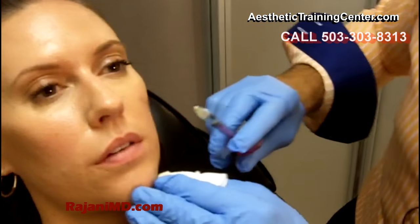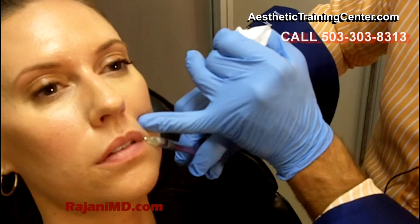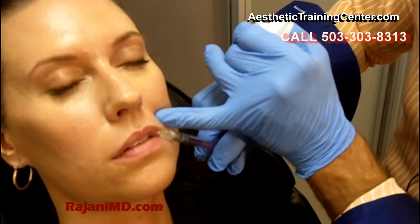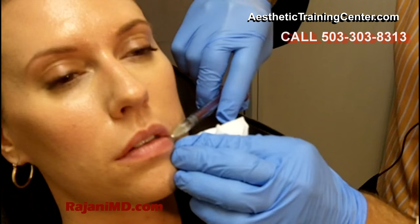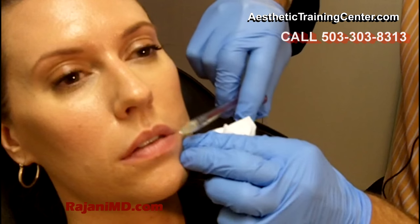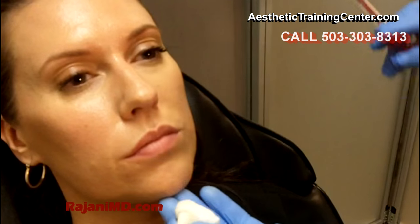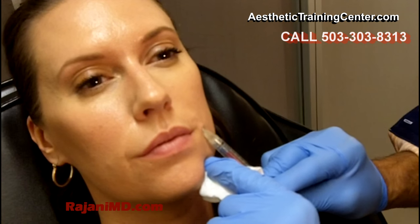It's so important to look at symmetry and point out asymmetries before we inject the patient, because patients don't necessarily see their own asymmetries — it's our job to look for them. After you inject them, they may come back and say they're now asymmetric, when in fact they were asymmetric prior. This is superficial because I'm going to get rid of those lines as the product hydrates the lip. Smile — we always get them to animate and relax. We did a little bit at the edge here and will add just a little at the smile line. This is superficial, not deeper into the fat layer like other products.